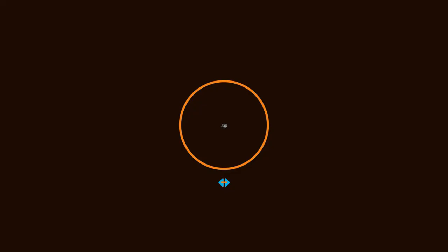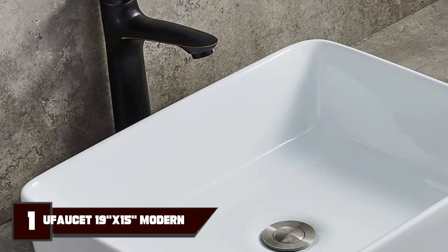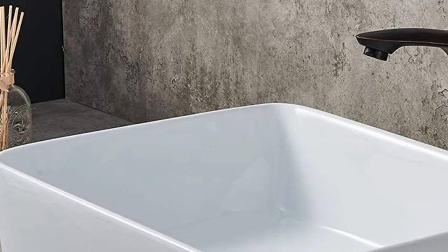At the first position of our list, we have the Euphroset Modern Porcelain Above Counter Vessel Sink. This European-inspired modern sink by Euphroset is easy to install on most countertops or vanities with no mount ring or professional help needed. With its ceramic construction and porcelain finish, it's stylish yet easy to clean. It's also durable and stain-resistant. This simple white rectangular sink is suitable for most bathroom decors.